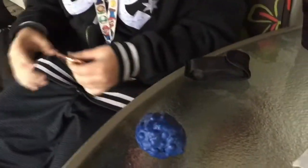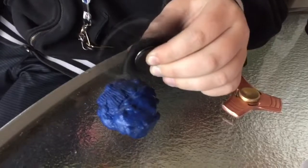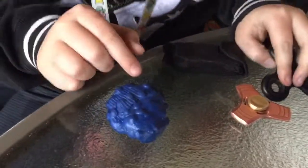We got this now. It's a ball of putty with weird foam balls in it from a bean chair or whatever. And we got a metal spinner again. And it did nothing. Nothing! Metal spinner does nothing. Let's do this. Plastic? Yeah. Nothing. Oh wait, it did a little bit of markings.